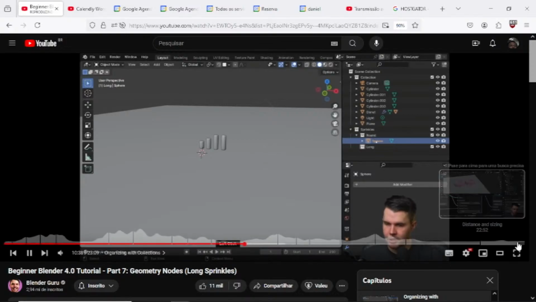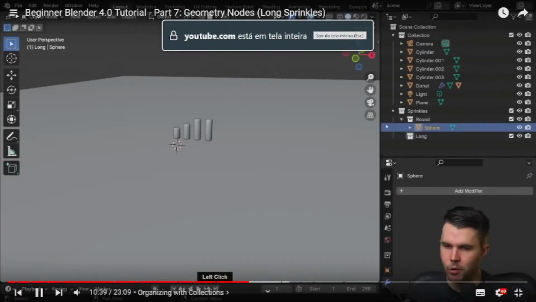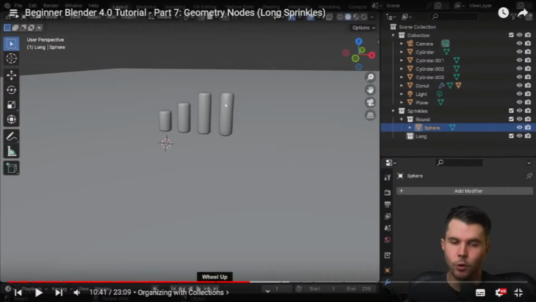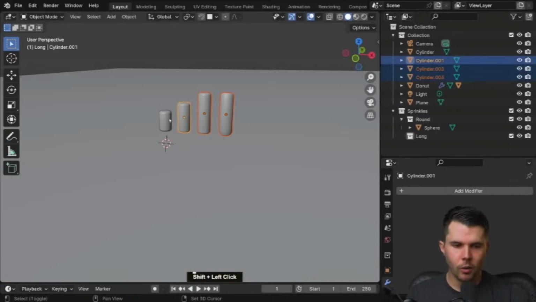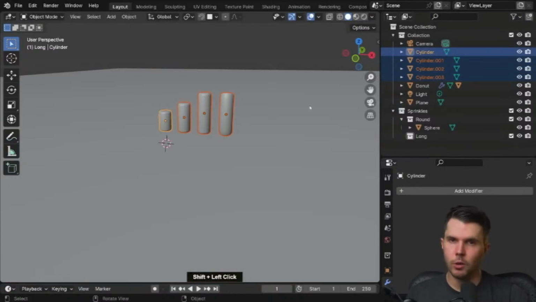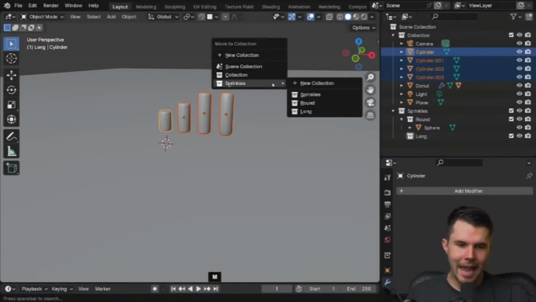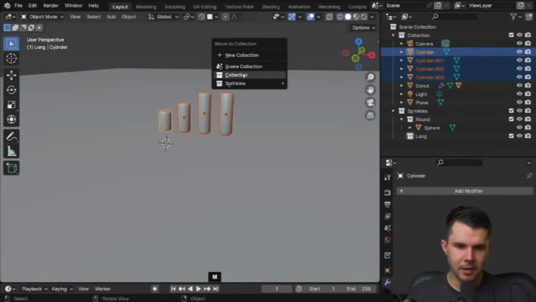The other way is in your 3D viewport. If you select all of the objects that you want to move to a new collection, hit M and it brings up this.